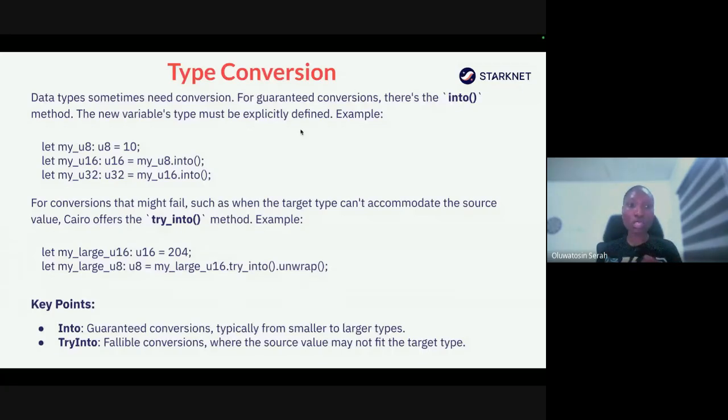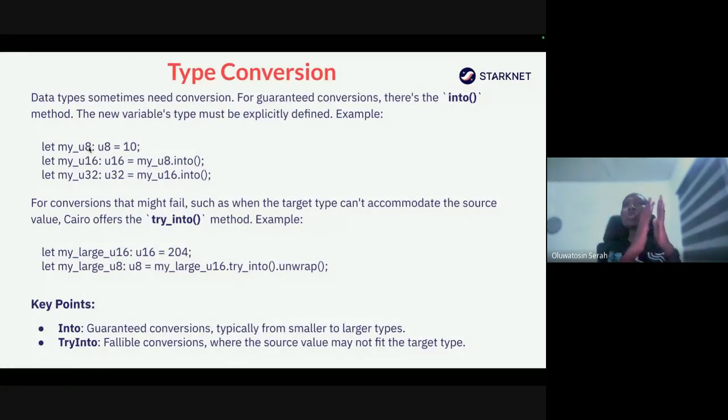This is what I'm trying to explain. Let's say, for instance, we have my U8, which has a bit size of 8, and a bit size of 8 can only contain 255 values, right? But we assigned it the value of 10. Now we want to convert this U8 to U16.